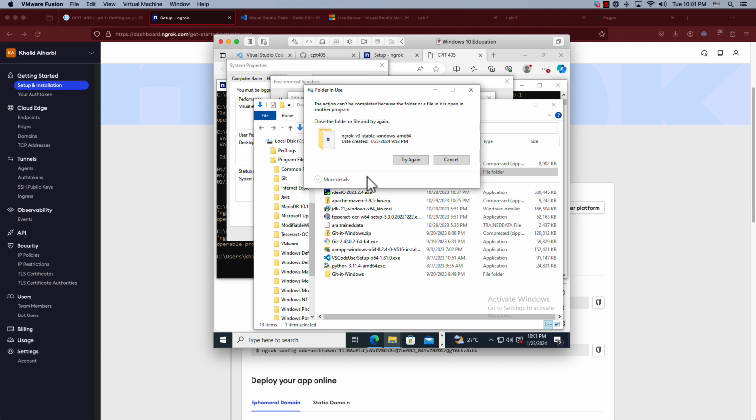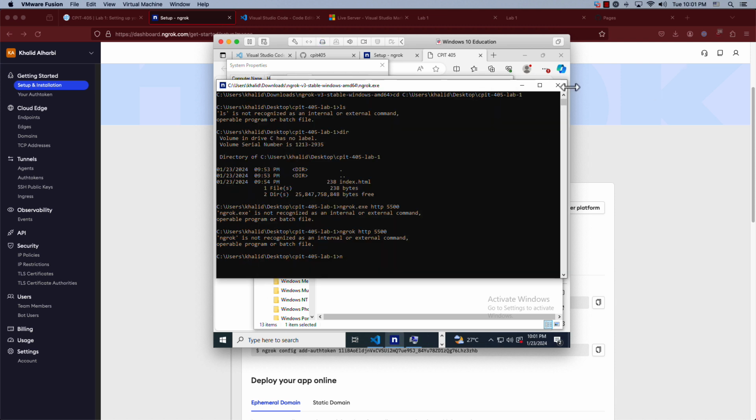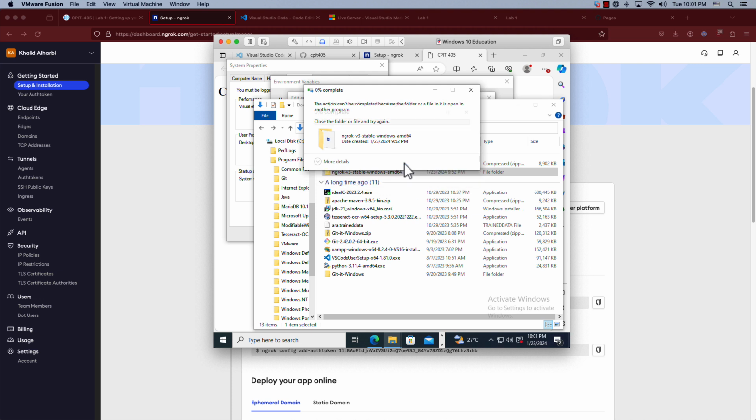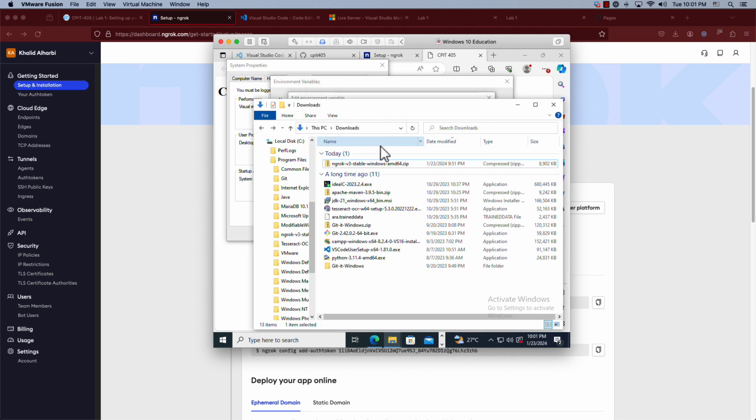Right, it's telling me it's being used, so I need to quit the terminal I opened, and then continue. All right, so we moved it under C program files.